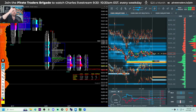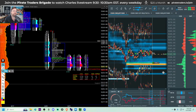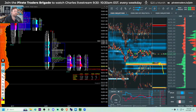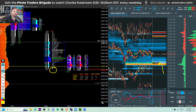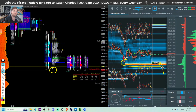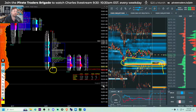There is both an ability to love and hate icebergs like the one we've got at the low. This iceberg right here at 35. Okay. Why do we love it? Well, we love it because it tells us that the market's coming back to the low sooner or later. Now, it doesn't necessarily tell us whether we're coming back in 2 minutes or 2 hours, but it tells us as long as this iceberg is still here, the market knows there's liquidity at the low and it is likely to come back to it.